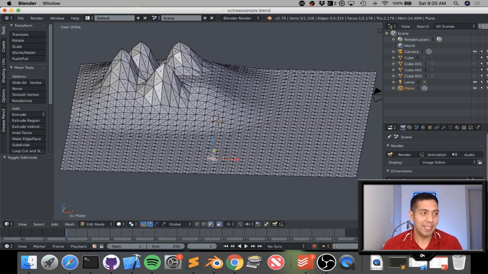Obviously that is very inefficient. I should not be doing that. I should come up with a smarter way to search so that I can find the intersection between the ray and the triangle as fast as possible. As a matter of fact, this terrain here has over how many faces?